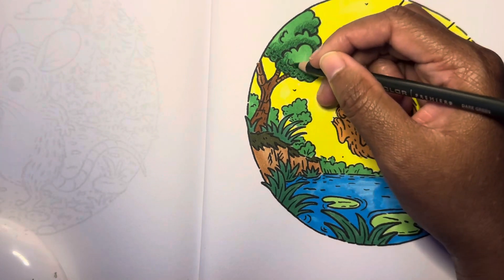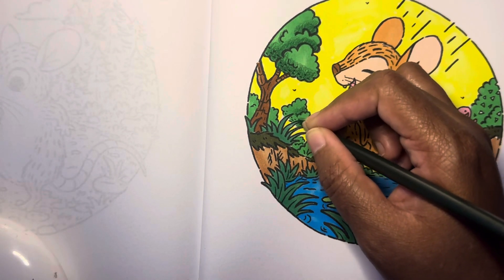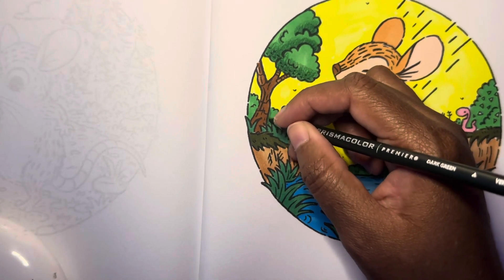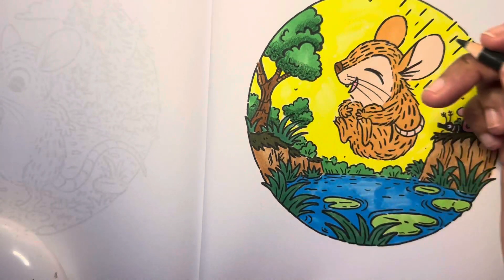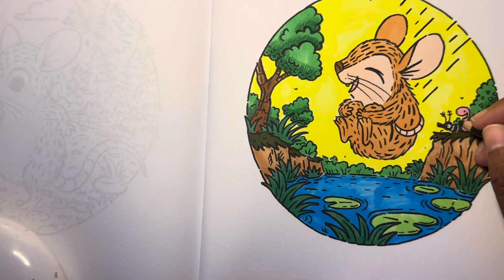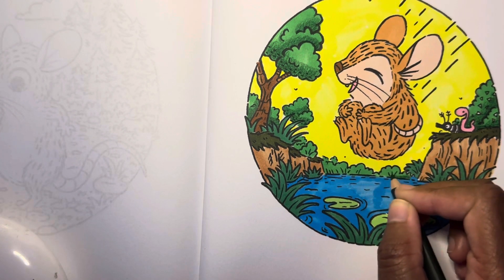There's like a little gnat flying around, it's kind of bugging me. So, how did you guys like part one? I hope you guys enjoyed it. Let me know if you're coloring along what you guys think of it, because I do want to continue doing it, but I do have other projects in mind as well. If you guys don't really like this one, or it's not really your thing, or if you feel like you want to see more of the advanced categories or more of the basic categories, let me know.